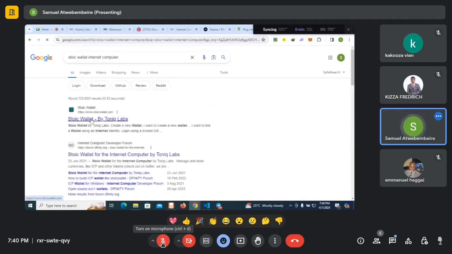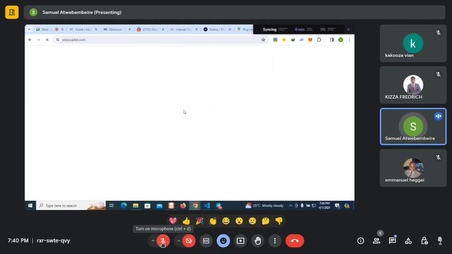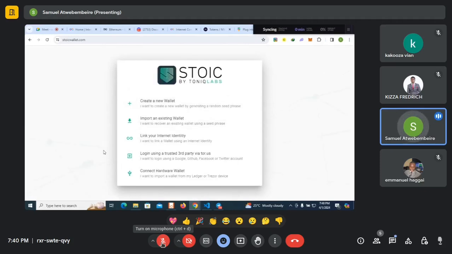Stoic wallet. All right. So it's also a wallet developed on the internet computer that allows you to hold tokens on the ICP network, transfer, and do a bunch of different things that wallets normally do.